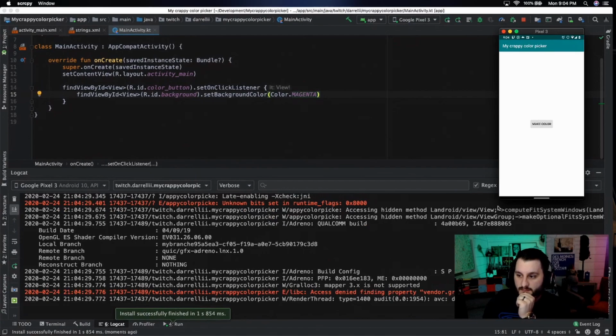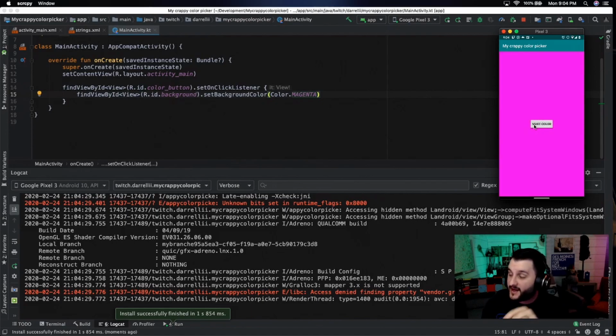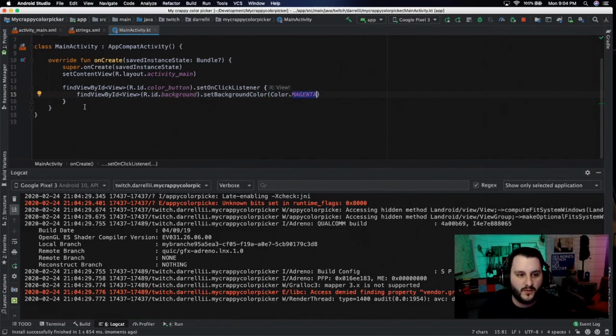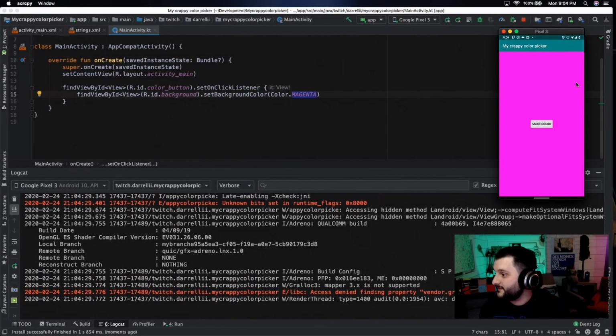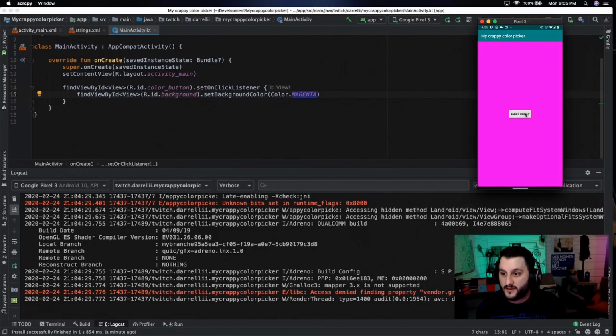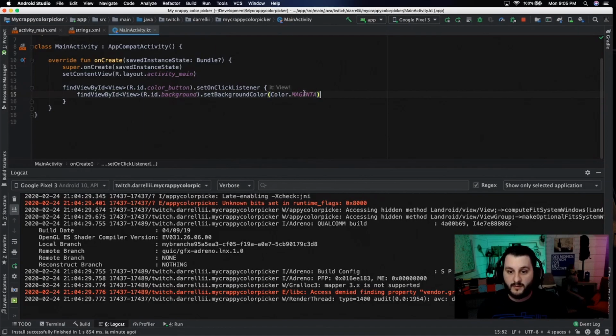Again. All right. Do we think this app will crash? That kind of feels like it crashed, just because a normal or everyday Android developer would say no. Magenta is actually what Android Studio defaults color values to when something goes wrong. So yeah, we clicked it, made it magenta, but us clicking it doesn't change anything else. So that's an extra crappy color picker. But I think we can do slightly less crappy.